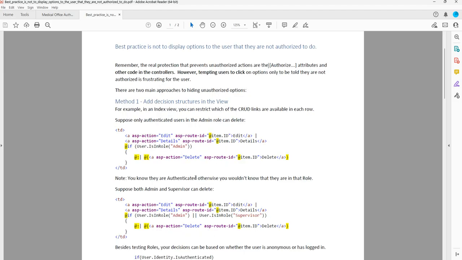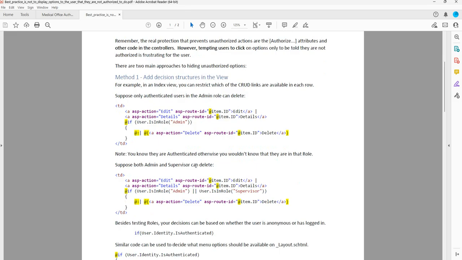And of course, don't forget that we can just check if someone is authenticated as well, right? So, if it's a situation where we have a decision to make for either role, if they're either admin or supervisor, then they should be allowed to delete. Well, you can still do that just with an or in your logic, okay? Remember, is in role, that operator only allows us to test a single role at a time, right? So that's a restriction there. One of the ways around that is to just use an or to see if they're in either of these two roles that are allowed.